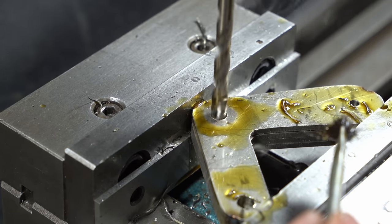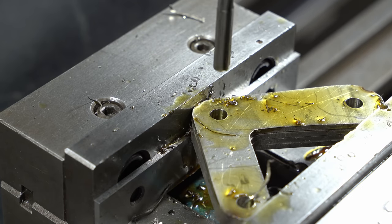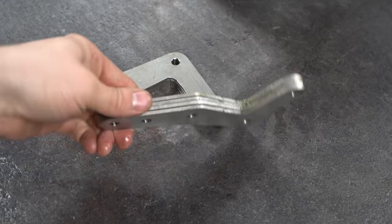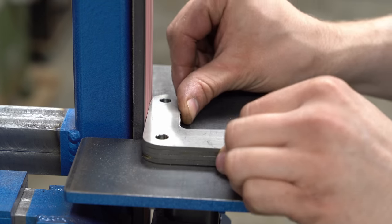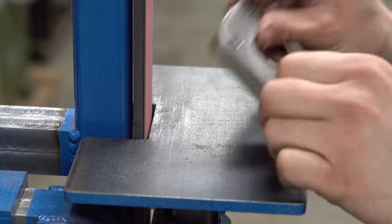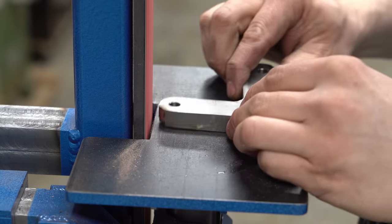Note to self: I need a better drill chuck for the mill. Those holes are now complete, so I can use the belt grinder again to refine the shape. I don't need to worry about the templates at this stage — these are very close to final shape and size, and the plates are a fairly organic shape anyway, so I can treat this as a boat building project from here on.